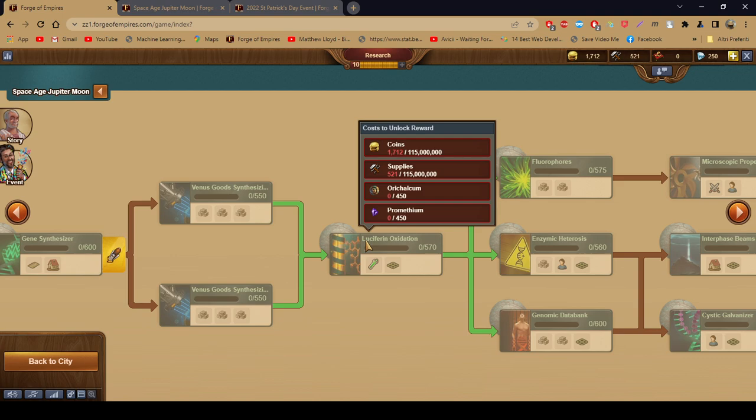To get it, you need to send your oceanic terminal out on a trip to get orichalcum, or you can also get it from the spice carrier if you're in the spice on, if you're in oceanic future. Promethium is the Arctic future special good. Like orichalcum, it is not tradable, but you need to get it by sending your Arctic harbor out on a trip to gather promethium.